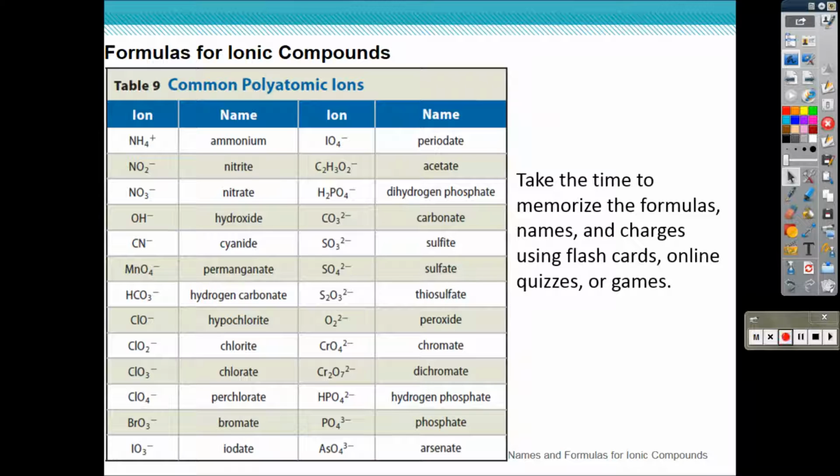But the best way to memorize them is to just use them. So when we do these practice exercises and you do your homeworks and stuff, you'll be learning them over time. So don't stress yourself out trying to memorize them all straight up. But that is what I did just to make things easier for myself.